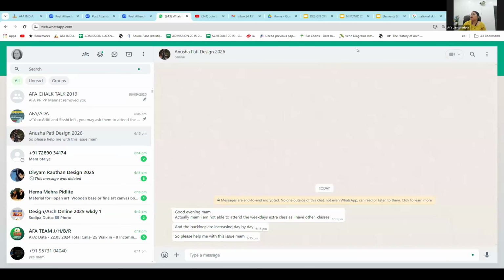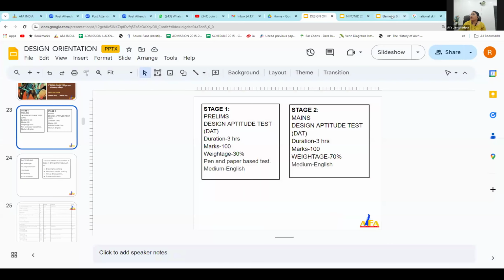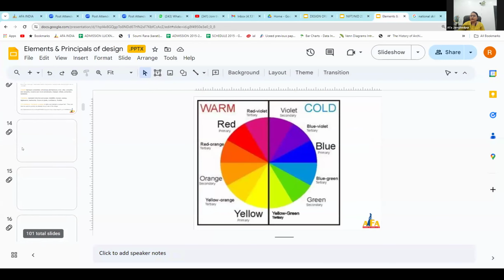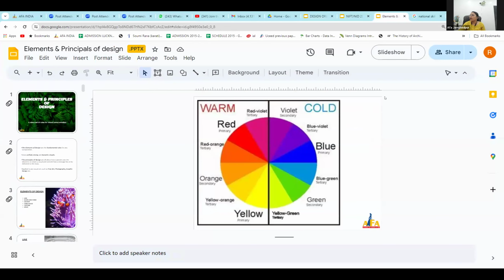So I am starting with my slide. Please check the slide. This is my teaching aid. Please keep on writing because I cannot share it. The only option will be the recorded video. Plus, you have your notes on elements and principles of design in your creative book 1. But today's class is going to be helpful for a lifetime. Every child, this is going to be helpful for a lifetime. So, let's quickly do it.